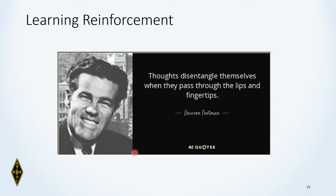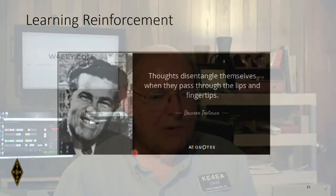Or if you're writing out in longhand summaries of what you're reading, the information is passing through your fingertips. So thoughts disentangle themselves when they pass through the lips and fingertips. I thought that was great.